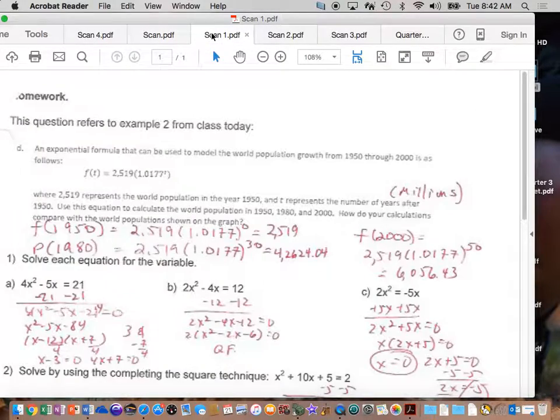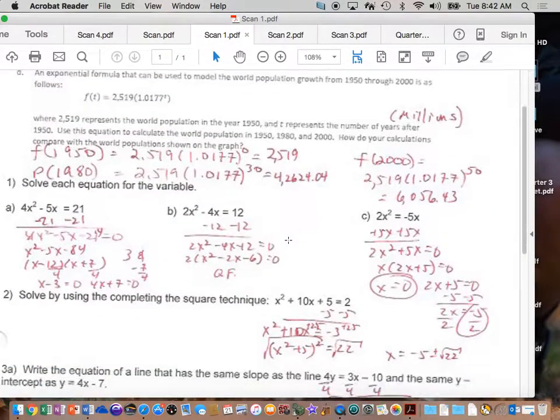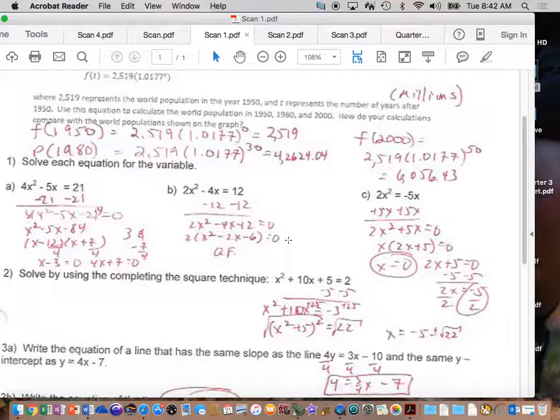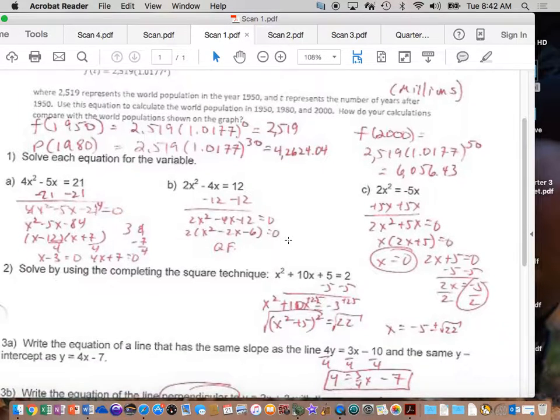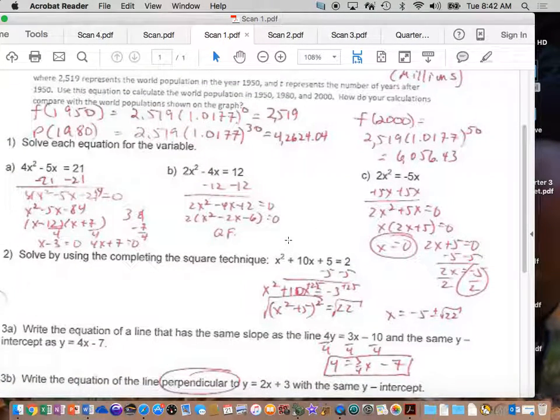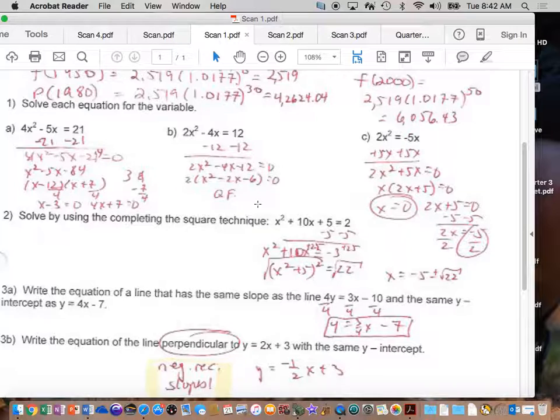So let's go to last night's homework answers. We've got to go a little quicker on this today because I want to make sure I get through all of today's lesson. But you can check out your answers. This first one is in millions. Raise your hand if you have any questions that you want to go over.